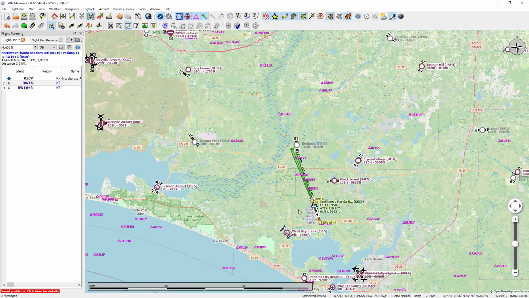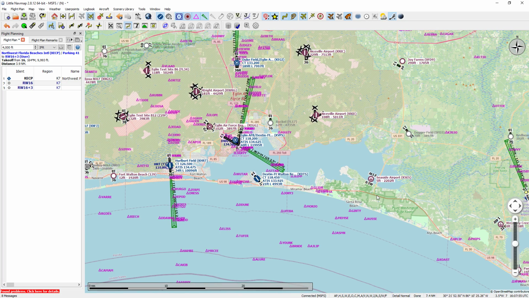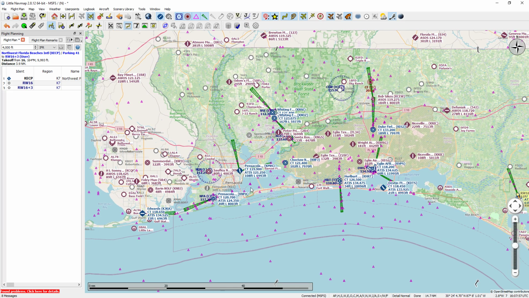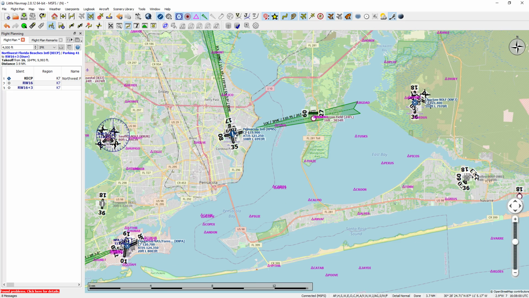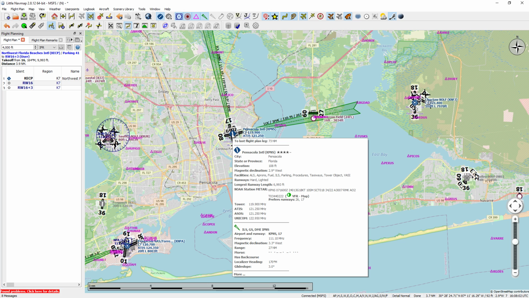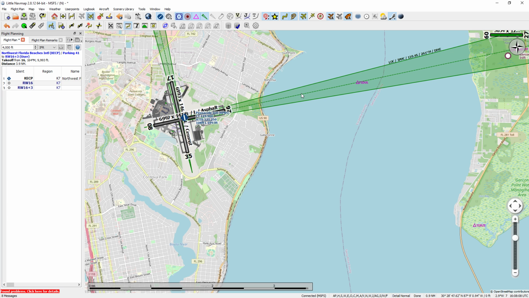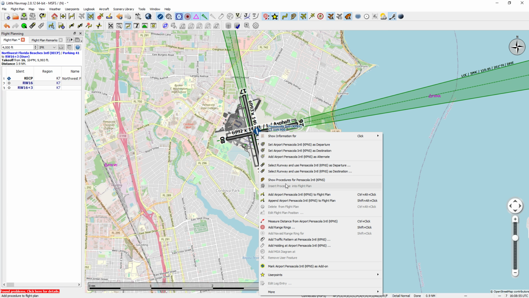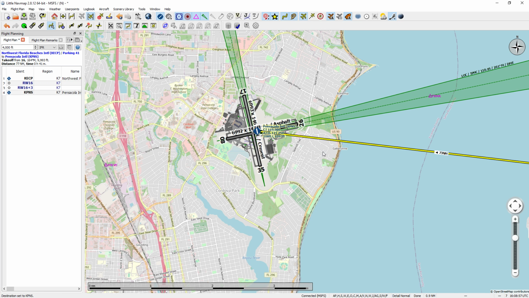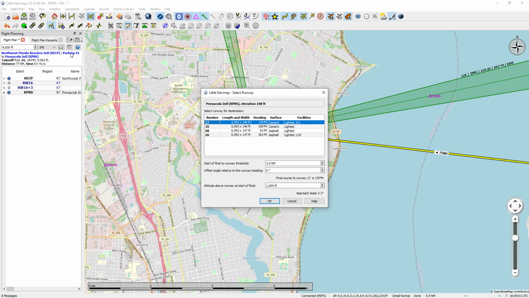Now let's go over to Pensacola. Zoom in here and see. Preferred runway is 26 and 17. So we're going to go with 26 because it's an RNAV approach, our destination, and we are going to pick runway 26.